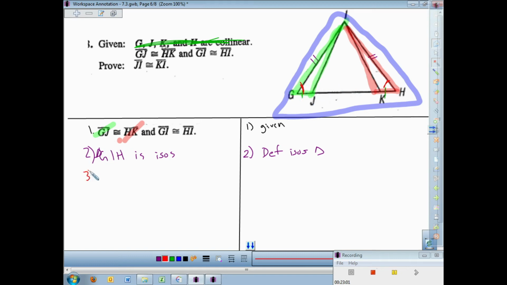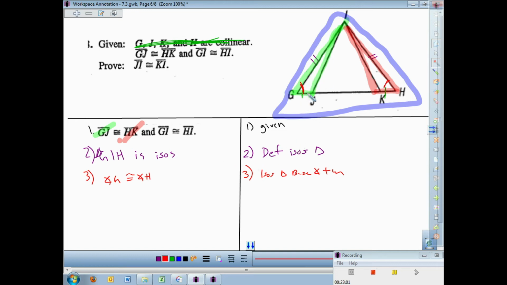So step 3 is I can call that angle G if you want to. You can call it by 3 letters, but it's the only angle with G for a vertex. Angle G is congruent to angle H because those are the base angles of that isosceles triangle. So that's the isosceles triangle base angle theorem. And remember, you can't use the base angle theorem in a proof unless it's written that you have an isosceles triangle. So we did need the purple steps right there. We had to say that first.